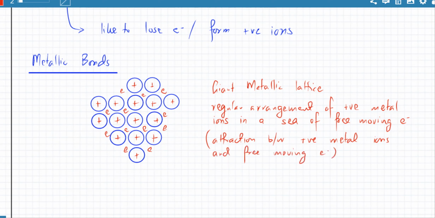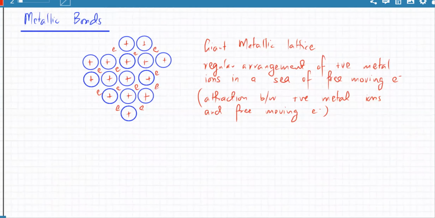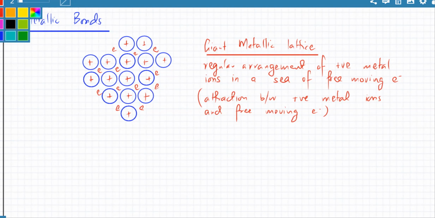So these are some things that we already did cover in chemical bonding as well. But just a quick recap, so we can do all the other things. So giant metallic lattice, that's it. What are the properties of metals that they've got? A few properties that they have: relatively high melting points, number one. They've got high melting points, with a few exceptions.